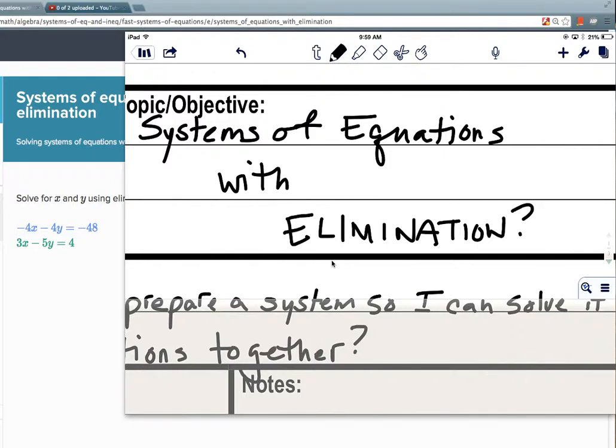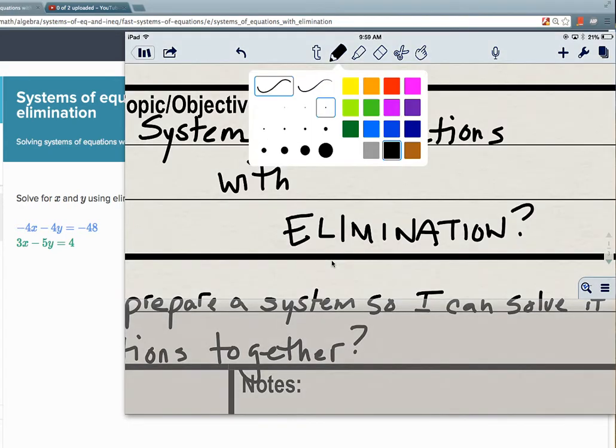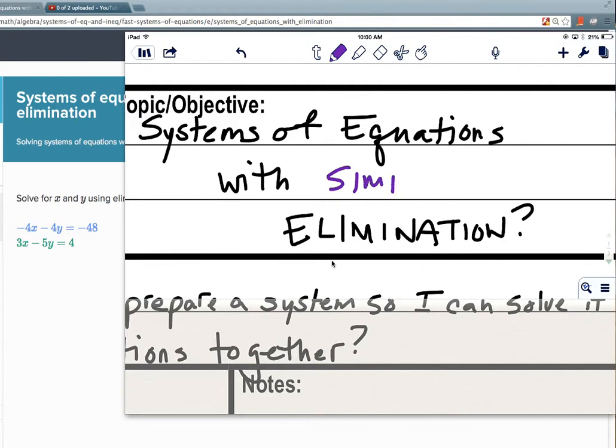All right, in this video, you're going to spend a little bit of time trying to learn what you can do generally to solve a system of equations with elimination. It is really important that you have already looked at the systems of equations with simple elimination before you watch this video, because this video will make a lot more sense if you've already done the simple elimination thing. So just a word of fair warning there.